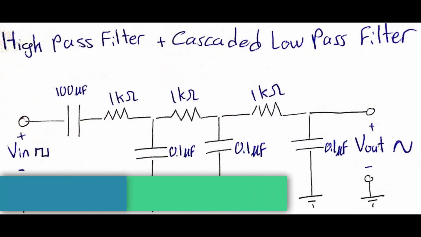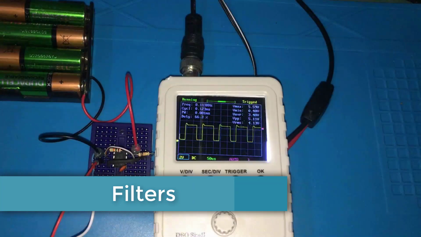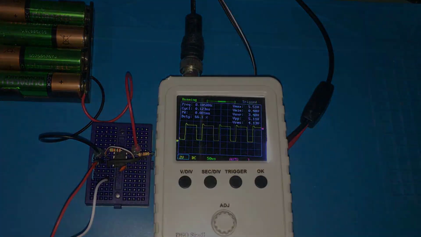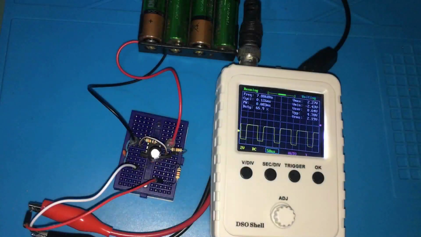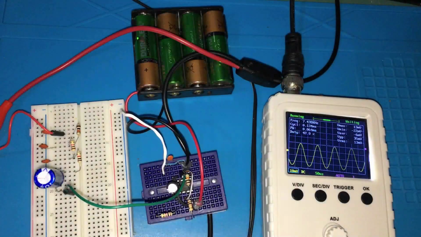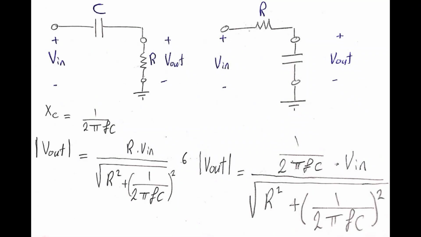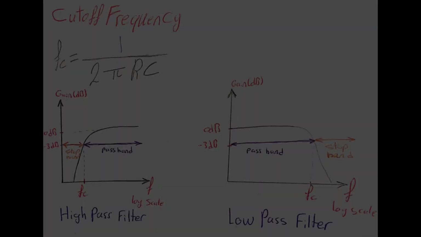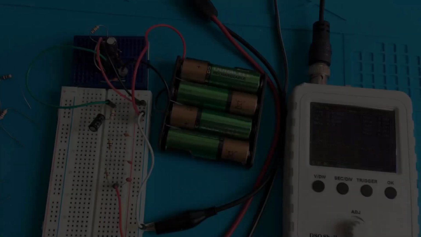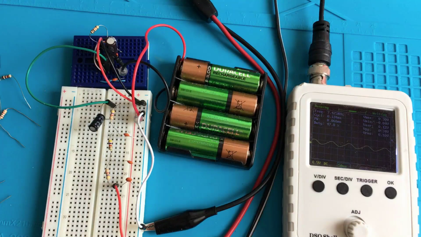Filters play a big role in the electronics world, where signal filtering is needed, since by using a high-pass filter, it's possible to convert this signal to this signal by removing its DC content. It's also possible to convert a square wave signal to a sine wave signal by using a low-pass filter. In this video, we are going to discuss the basics of filters and the steps of RC filter design. We are going to play with signals today, so get ready and let's start our video.